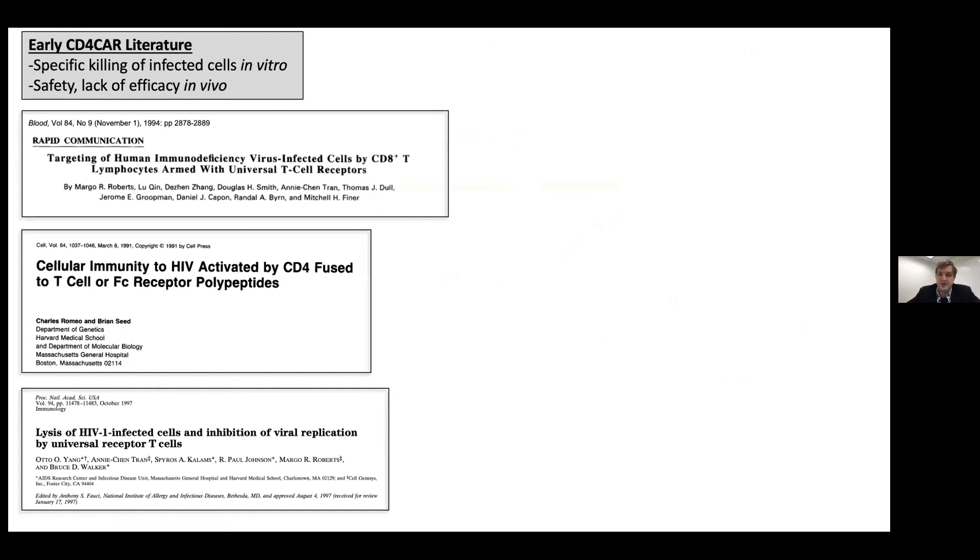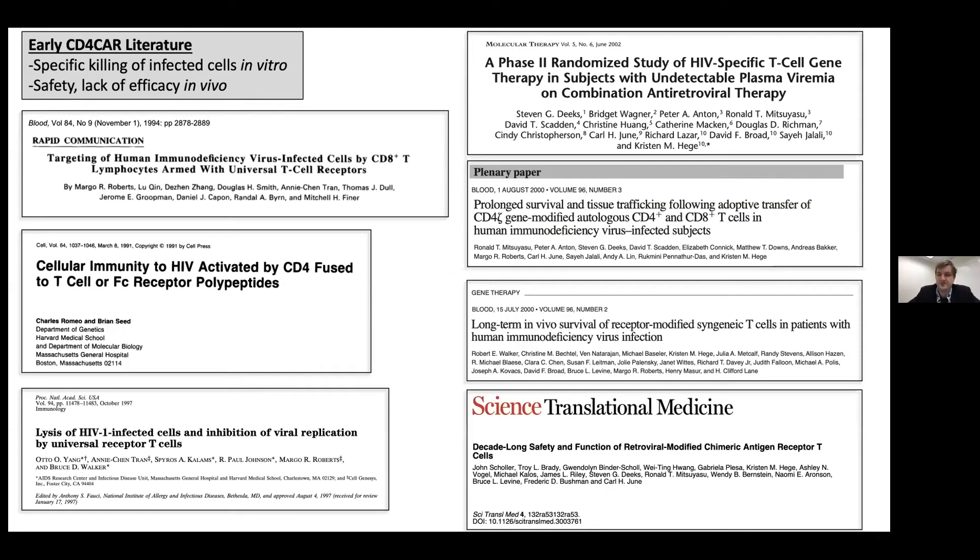This isn't new. For cancer, CAR T cells have really come about in the past roughly 10 years with the pediatric cases I just told you about, but CAR T cells were actually first described for HIV back in the late eighties and early nineties. A series of reports showed they worked very well in tissue culture and then in clinical trials. The clinical trials at that time were not super effective, but they did show the process was at least safe. The charge since then has been to make them more effective while maintaining that really high safety profile observed back in the late nineties and early two thousands.